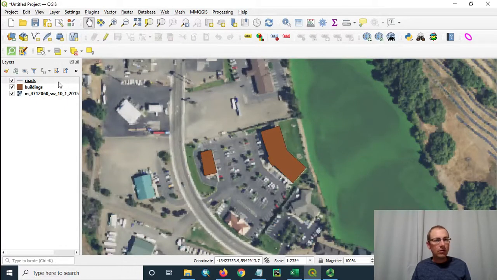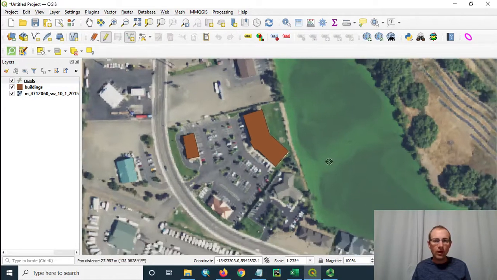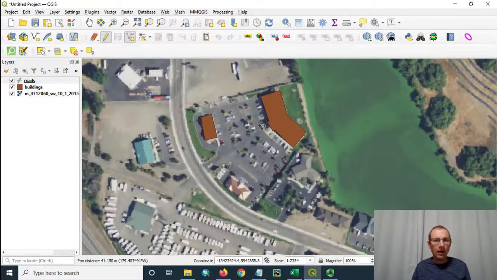Okay, and to edit this roads shapefile, we're going to make sure it's highlighted on the left. Just to review, we click the pencil, and now we have this add line feature. And it's sort of the same procedure. I'm just going to hold down my middle mouse button here to pan. Let's trace this road right here. So I'm going to click along the road. As it goes around a curve, I'm going to click a little more often so I can capture that curve.